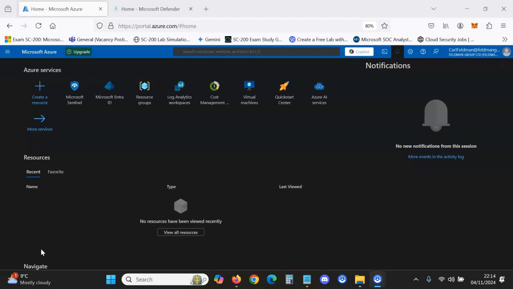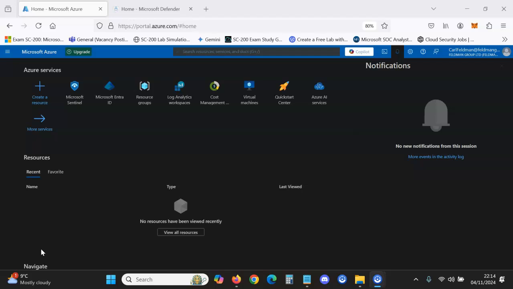I'm going to be showing you how to connect Microsoft Sentinel to the Microsoft Defender XDR portal, where you can see all the alerts in either console. You can just go to one place and see all alerts rather than flicking through both, and it's an easier and more efficient way to work.